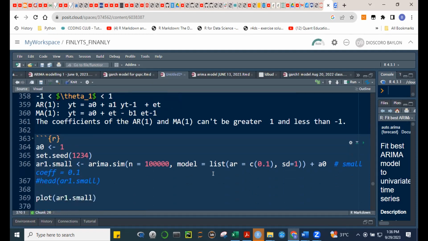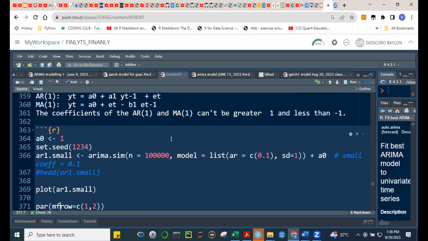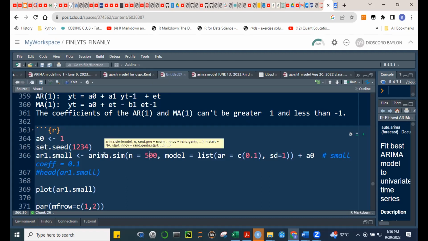So what we did last time was we simulate. Here, I'll just go through this quickly, di ba? We're creating this mean equal to 1, and then set the seed tayo so that we have the same values. Okay? And then we're simulating, so initially, ang ginamit lang natin 500. We're using this function, arima.sim. Question, class, saan galing na package to? Yung arima.sim na to.